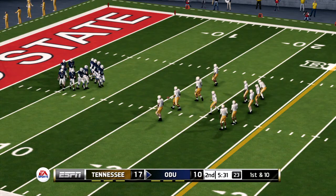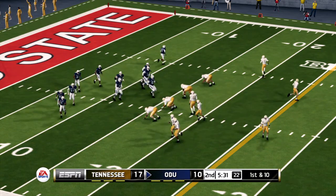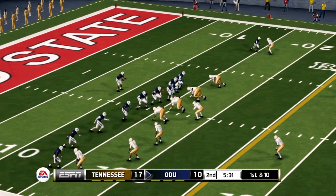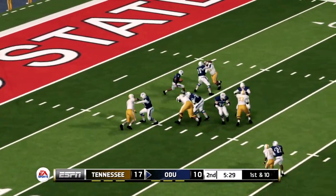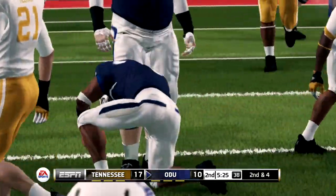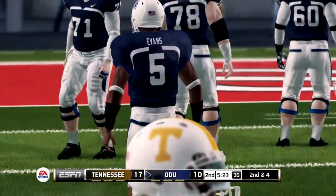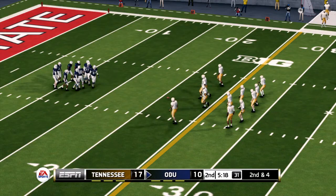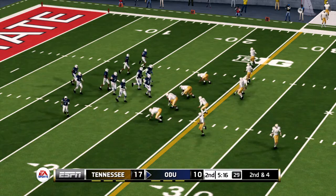In a game like this, you can't afford to waste possessions. The sub package in there defensively in this 5 wide receiver set. Now he's scrambling. Slides down to the ground. He gained a good 6 yards on that scamper. That'll make it 2nd and 4. So it's 2nd down now, and they need about 4 yards to pick up the first.